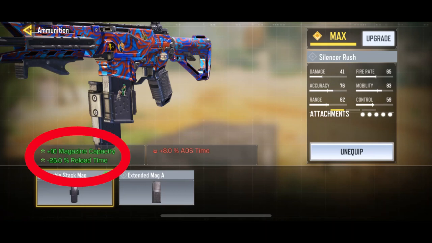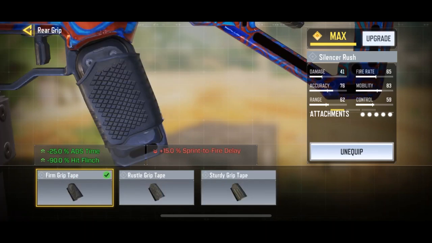The additional 10 bullets from the original 25 bullets makes a huge difference when you're up against a 1v2 or 1v3. And thanks to the reduced 25% reload time, you can get back to battle much quicker. The reduced ADS time might be a disadvantage, but this gets balanced out with our fifth attachment, which is Firm Grip Tape, giving us a crazy 25% ADS time reduction and 90% hit flinch reduction, which also means that we can free up the toughness perk and equip other perks such as Quick Fix and Amped.